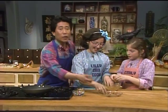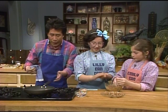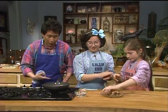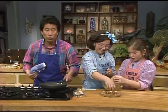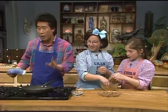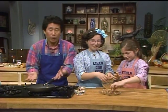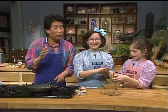Now, safety rule: when you cook in the kitchen, always turn the pot or pan handle away from the counter. Never go like this, because just in case you walk around, you'll knock it off, so it can be dangerous. Secondly, very important, when you pick up a cooking utensil, always make sure you feel it is not too hot before you pick it up, because it can get very dangerous.